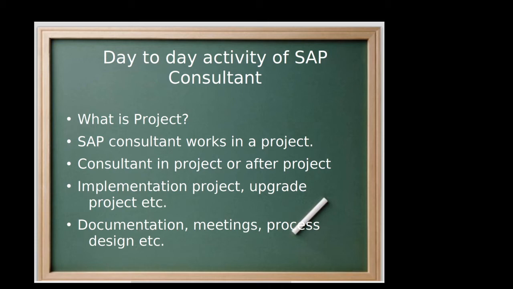So it depends on the project. So what is a project? A project is when a company decides to implement software, or they have some vision that they need to implement SAP. So they form a project, and in the project SAP consultants work. There are different kinds of projects out there. For example, an implementation project is different from an upgrade project, a rollout project, and so on. In a project, most of the day-to-day work goes towards documentation, meetings, process design, and more. So these are some of the highlights.